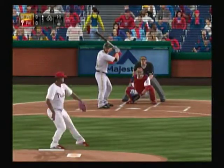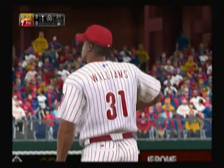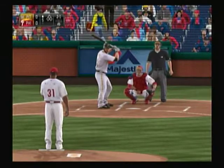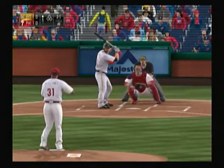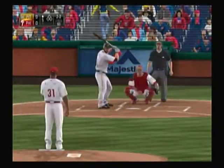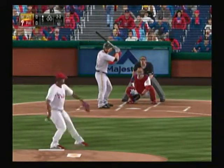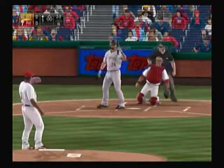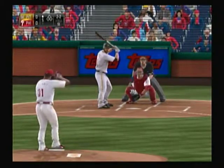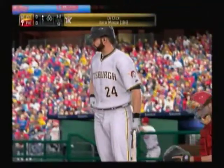One pitch on the way. Down low, 2 balls and a strike. Here comes the 2-1. And this will be fouled away. Here's the 2-2 offering. And a bouncing ball, foul. Here's another 2-2. And this will miss down low in the dirt, so he's worked it full now at 3-2.